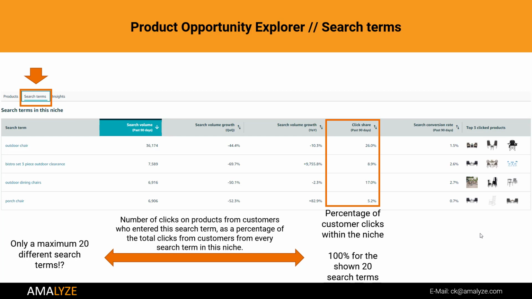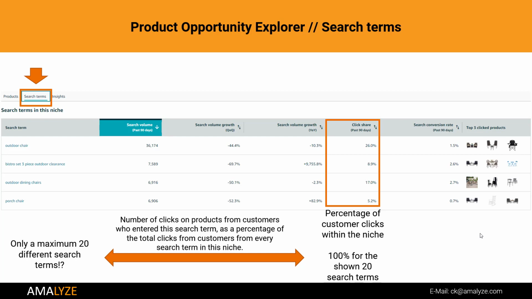When we go to the next tab, search terms, here, from my point of view, we see the search volume per search term. That is, of course, interesting, but it's 90 days and year over year. So from my point of view, it's more interesting to look at the data day by day. Of course, with a difference to the day before, you will have a daily search volume. That's the reason why you need an extension like the AMALYZE extension to see the fluctuations. When is the seasonality behind it?